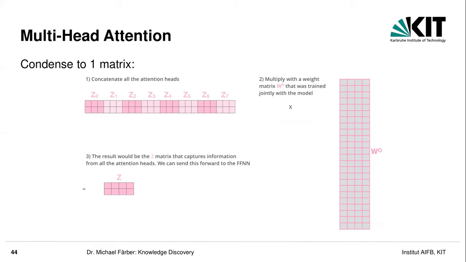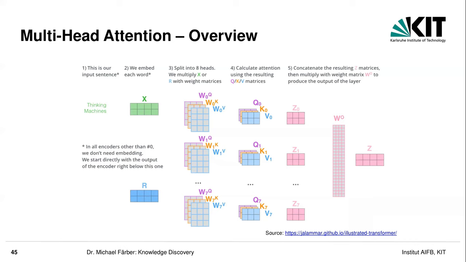After computing the different attention heads, you have outputs z_0, z_1, through z_7. But this is too large for a single feed-forward neural network, so you need to merge them. The solution is to use a special weight matrix W_O and multiply it with the concatenated outputs to produce a single, smaller output matrix Z. As I said, matrix multiplication is quite easy, so this is just another learning step.